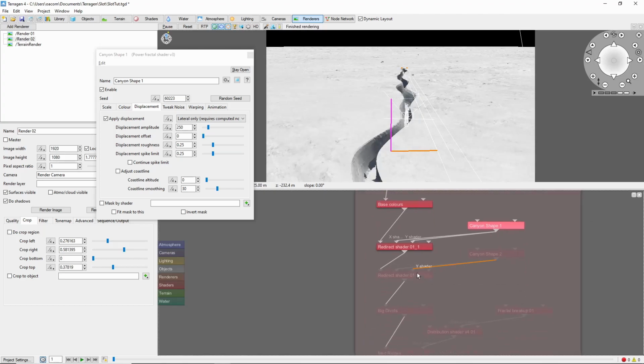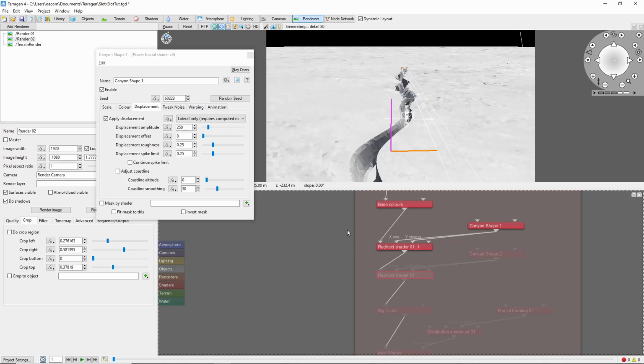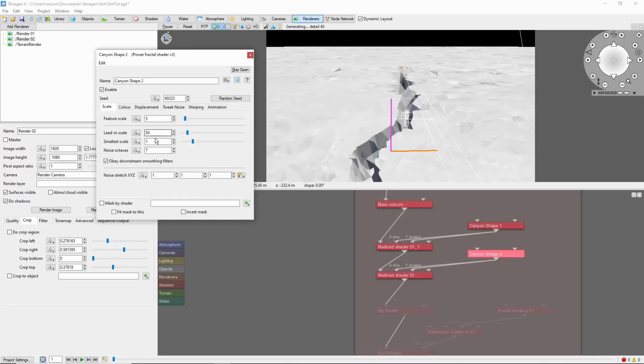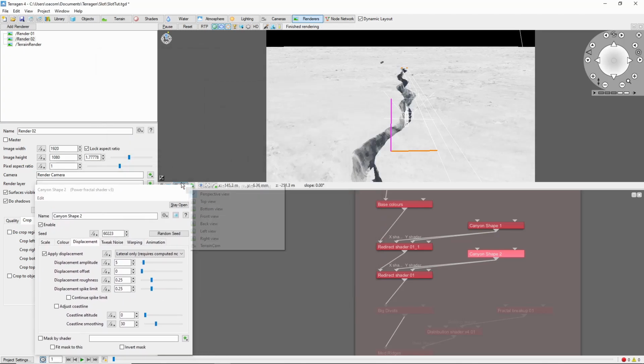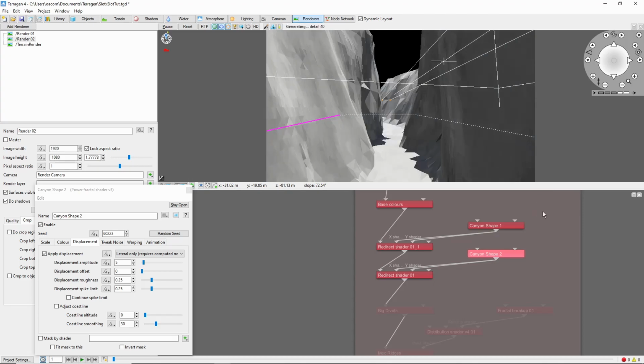We'll repeat this displacement at a smaller scale and reduced amplitude to add some more waves to the canyon walls. And if we come down into the canyon, we can see some nice shapes starting to appear.